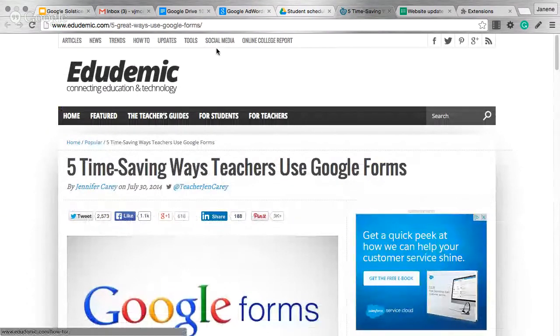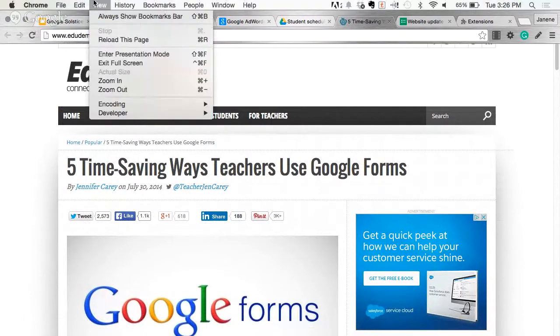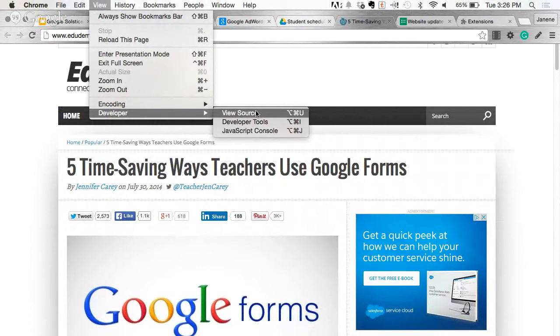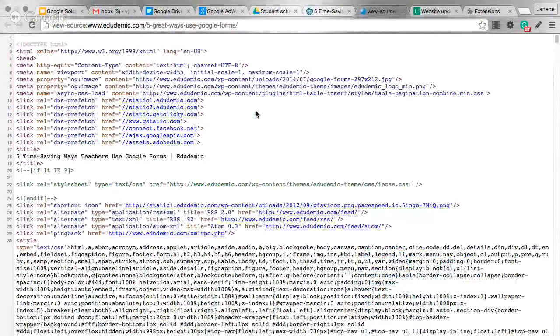For example, I'm going to a less busy page to do this. Instead of view source, which probably most of you have done, that just shows you the HTML code. It looks like this, very hard to find things.